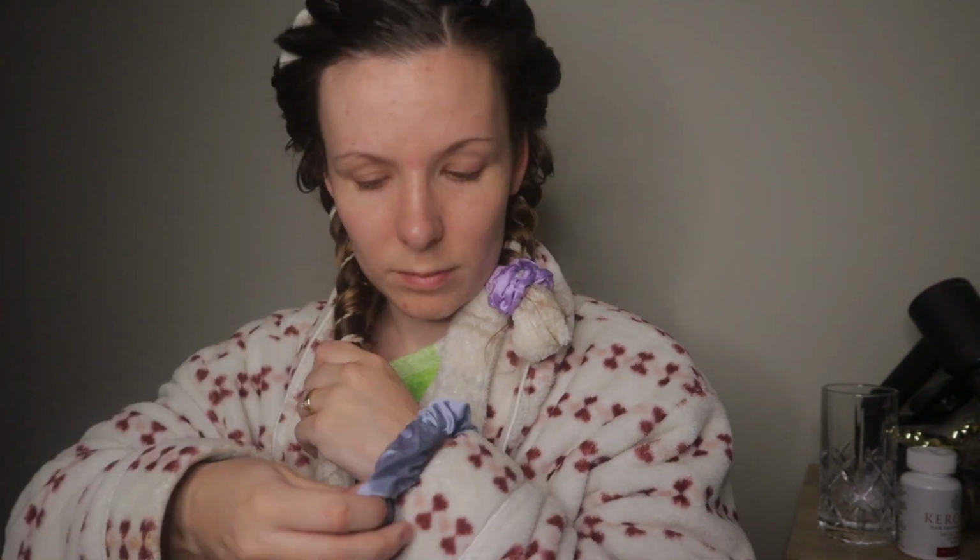I was seriously debating adding gel or something, because without it I don't think it will hold very well, but I think I'll just spray it with some hairspray tomorrow, or should I say today, when I take it down. I then tied the other side, and it was only at this point that I realized my scrunchies were two different colors, which really bugged me. I really thought that I had grabbed my two lilac ones. We're just out here going blind. We need new glasses.